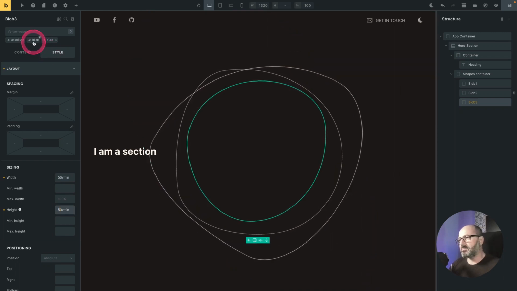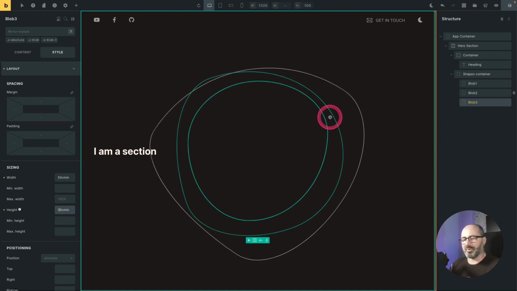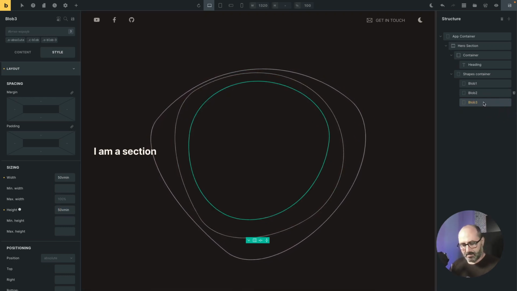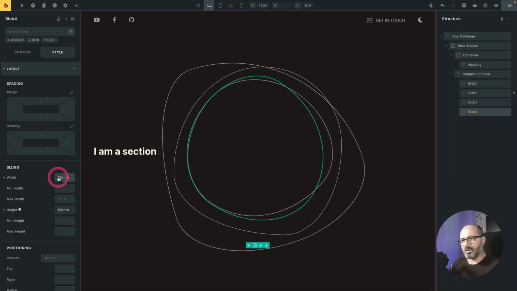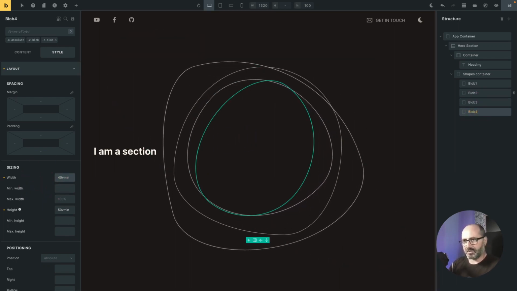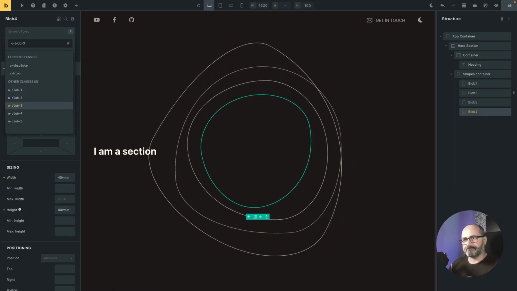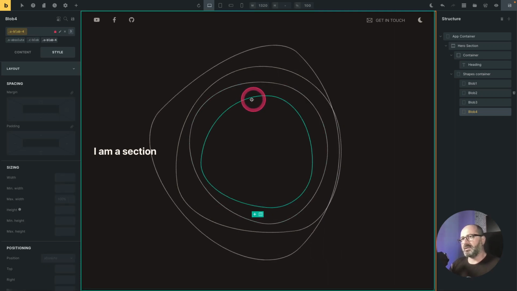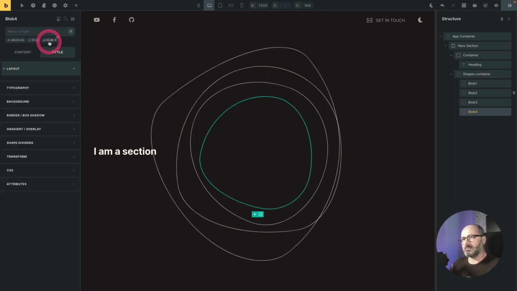My c-blob class gives it the rotation and the color, so that's perfect. Let's create our blob 4, and this one will be 40, and we'll have a shape of blob 4. On this one, I want to invert the rotation.